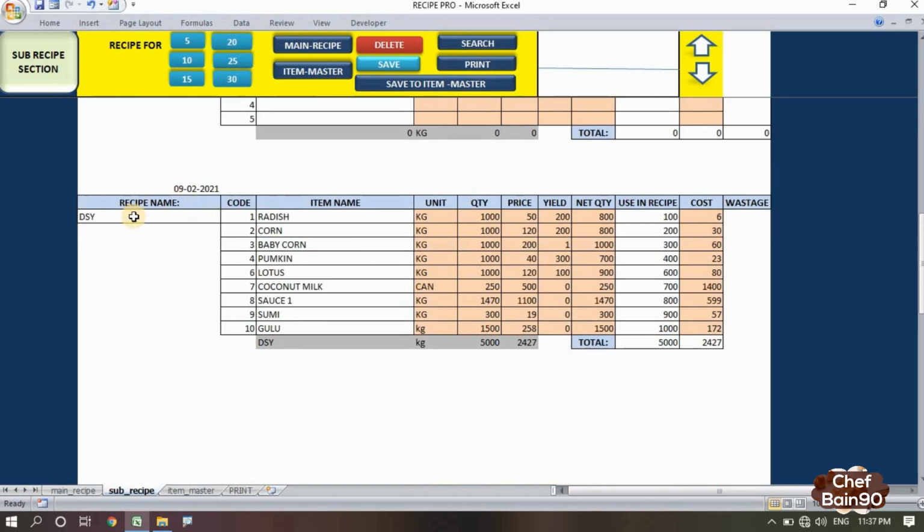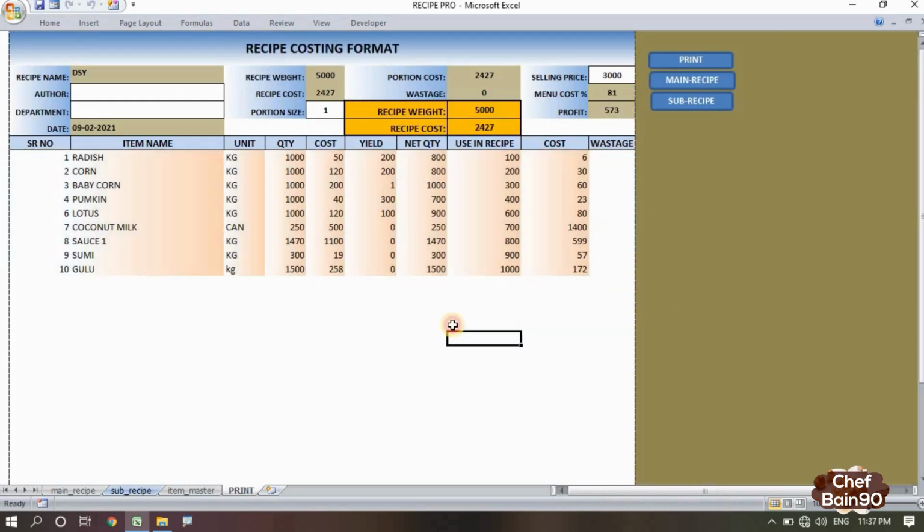I'll show you. To get the print, make sure that you don't select the header. We select only from the name till here. I'm not selecting this part, I'll select this part only, the main ingredients and cost, right? And there will be some wastage also, so I'll select the wastage section till here. Okay, and we go to the print. Now we have the print. At this place also, as you can see, everything is loaded. No need to change anything.